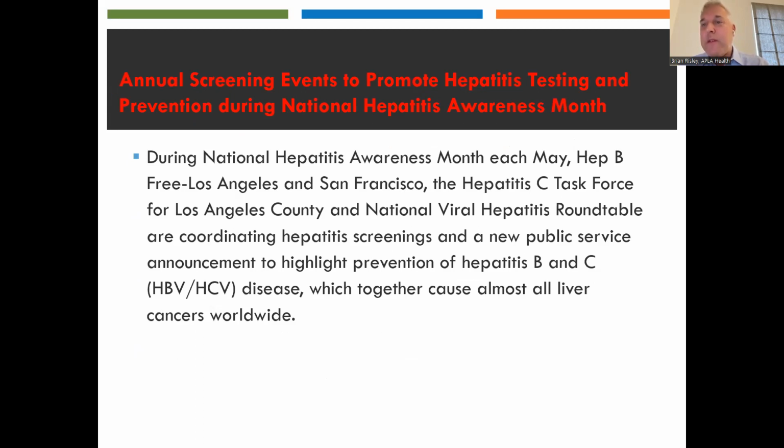During National Hepatitis Awareness Month, which is May, Hep B Free Los Angeles and San Francisco, the Hepatitis C Task Force for Los Angeles County, and National Viral Hepatitis Roundtable have coordinated hepatitis screenings and a new public service announcement. And we've done this multiple times to highlight prevention of Hep B and C, which together cause almost all liver cancers worldwide. Next slide.